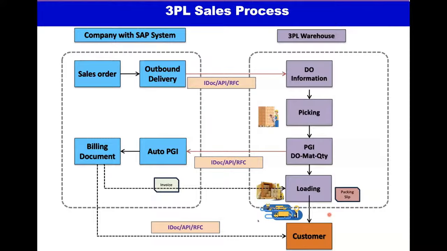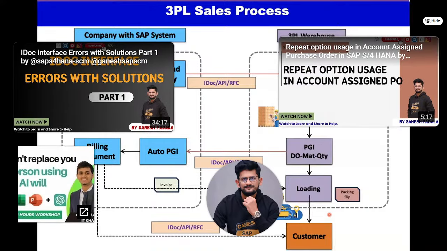I hope in this video you have understood how the sales process happens in 3PL. Earlier we have seen 3PL purchasing, the goods receipt process and all. Now we have seen the sales process. If you have any inputs and you have worked on a different business scenario for the same sales process, you can always provide your comments under the video.